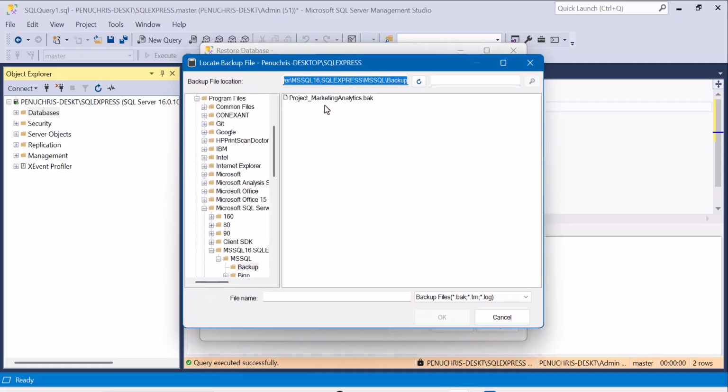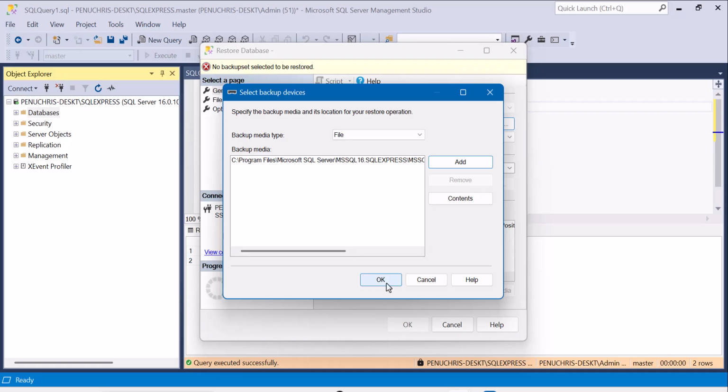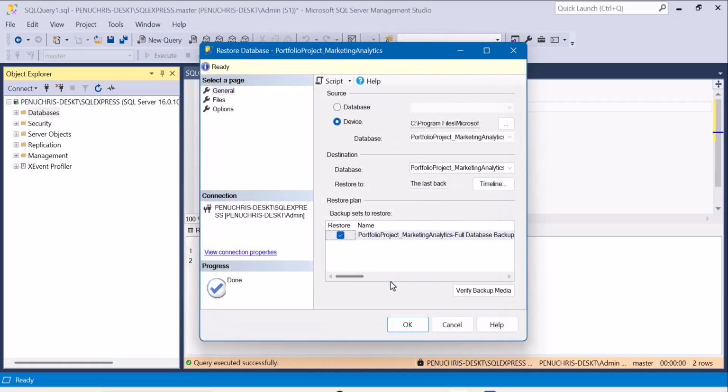Voila. So can you see now we have the project marketing analytics.bak file right here with us. So we can now restore this as a database. So I'll just click on it so that it will be highlighted in the file name here. Then click on OK. Then click on OK again. Just click on OK.